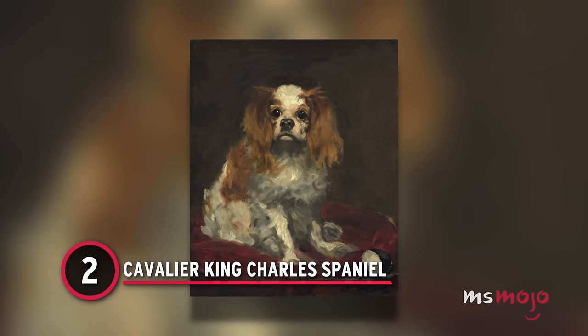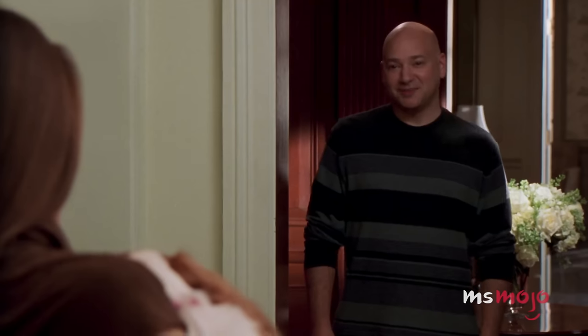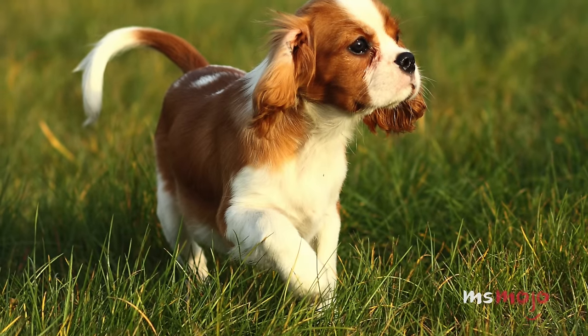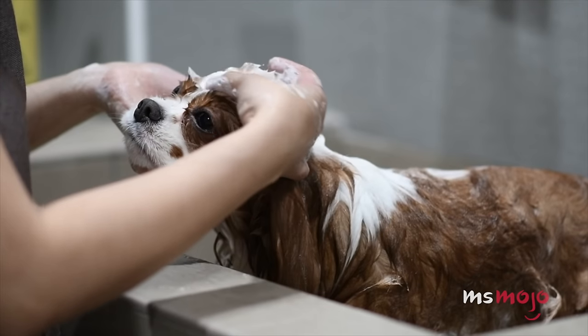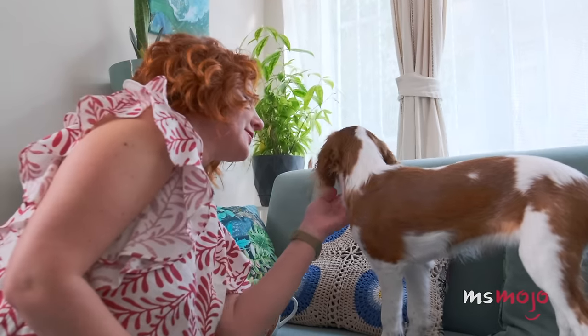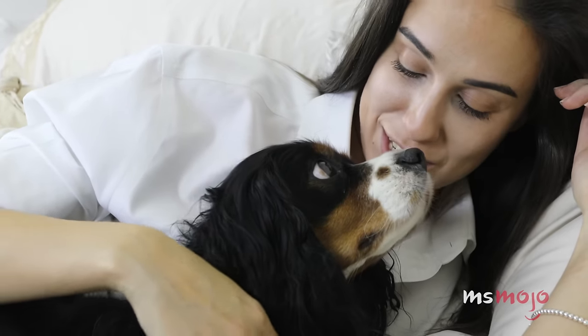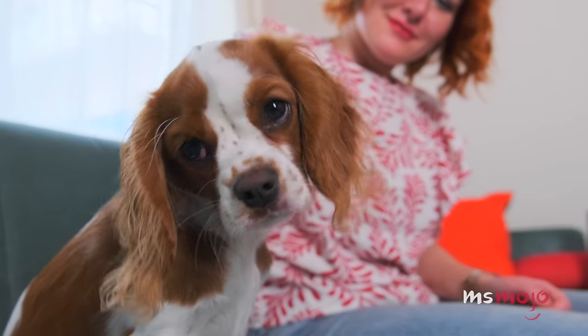Number 2: Cavalier King Charles Spaniel. The Cavalier King Charles Spaniel is your tiny little pal — they tend to max out at less than 20 pounds. A short walk is all their little legs require to keep them going. After that, they are the quintessential king of lap dogs. A Cav would be in absolute heaven spending a whole day on your lap while you stroke its silky fur. They create a deep and abiding bond with their families and can be quite clingy. They love small apartments and will follow you wherever you go inside it. Cavs are famously lazy and are easy to train.